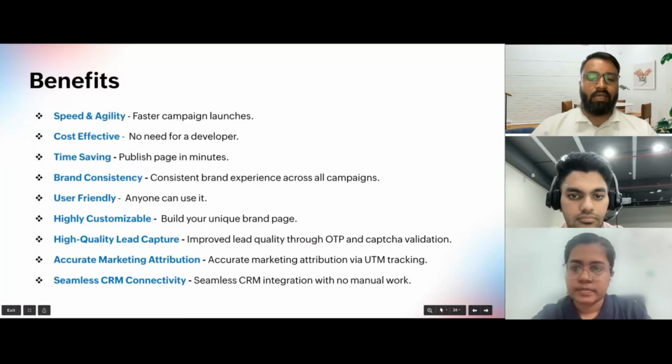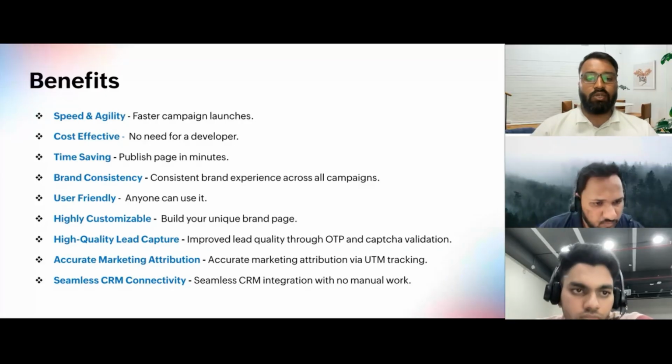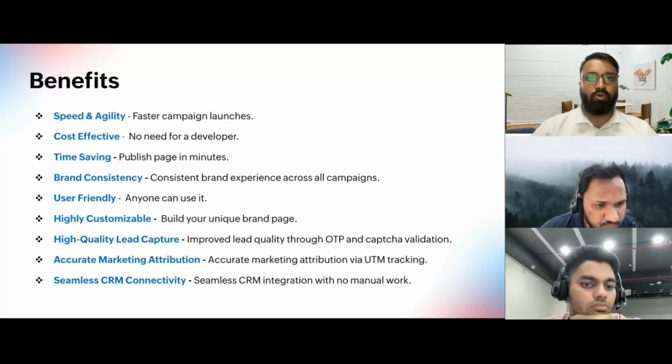Along with that, it is highly customizable, like you already saw in the demo itself. The entire application is drag and drop. You can move or add any kind of section that you want. You can also place the forms, the header and footer as and when required, and any images or media content that you want to place.